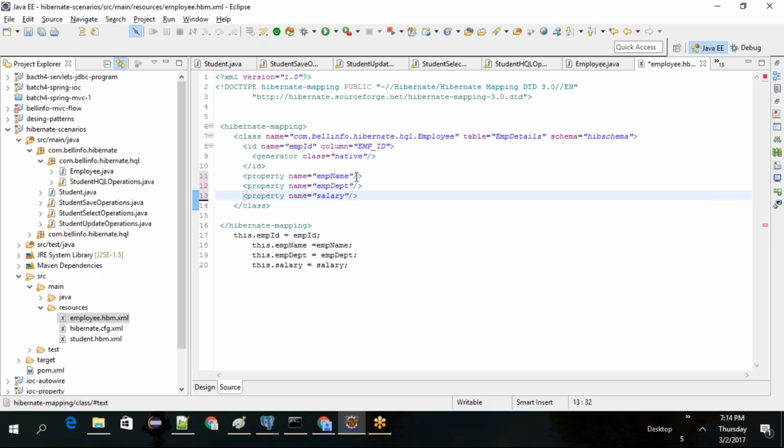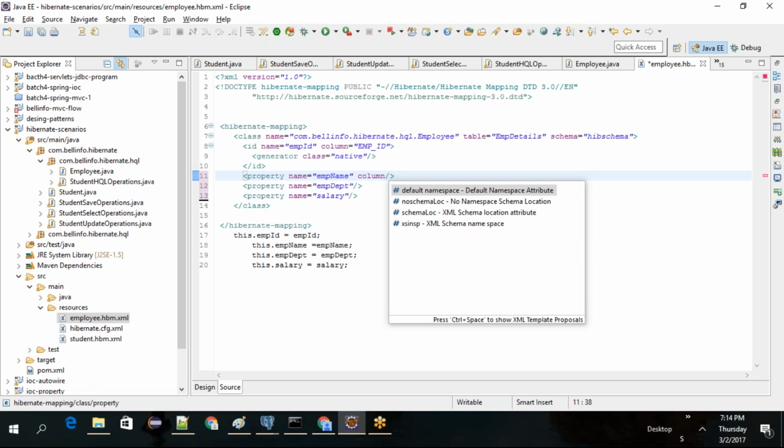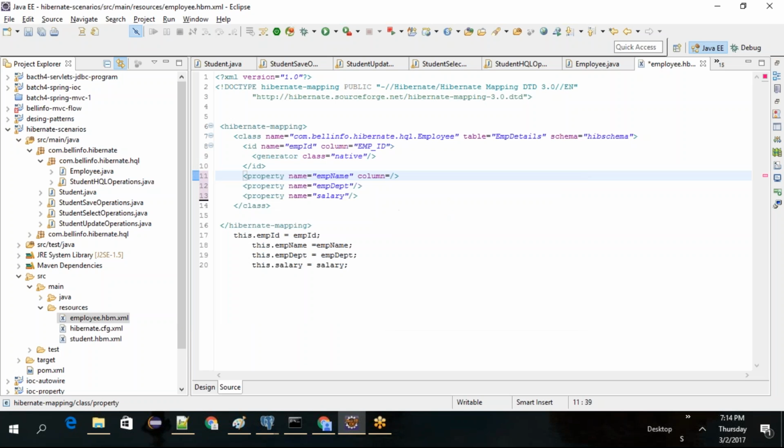Okay, so here you can say native, we are using generator, I already explained, right? So let me say if I want to use a simple name for the column, I want to use emp_name. You can use it. Okay. And I want to convey that this value should not go as a null.